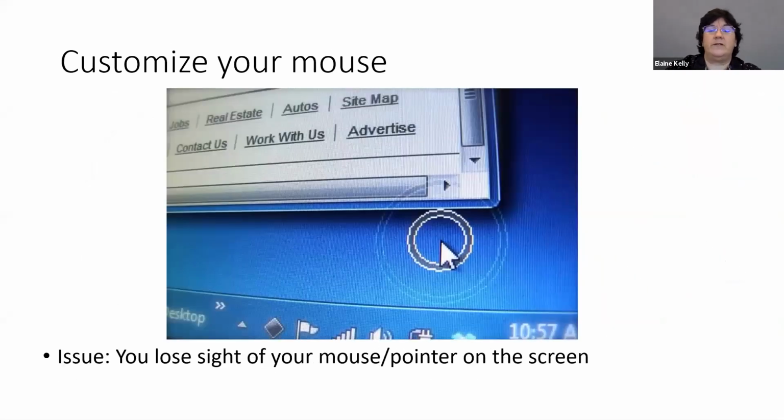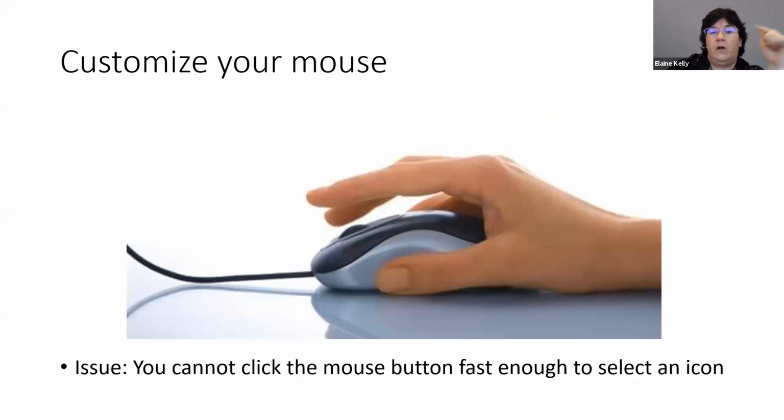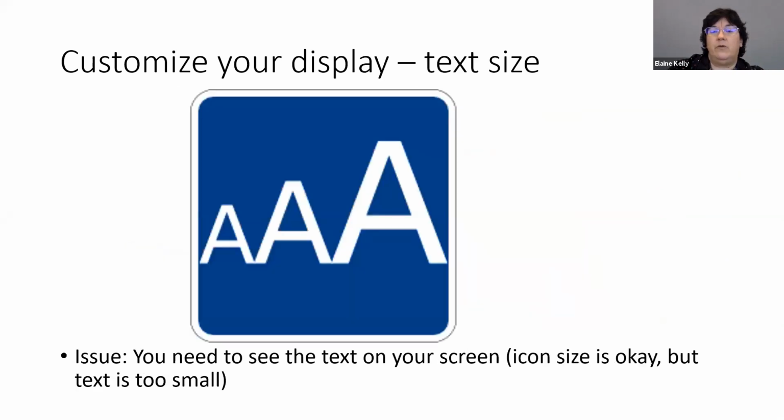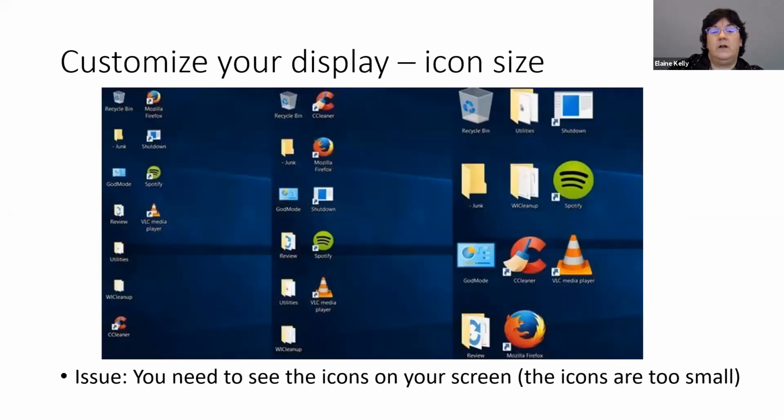We customized our mouse. This is what the ping will look like on your screen. If you do activate that, it looks just as if it was like a little sonar from a submarine. We customized the mouse. We updated our text size. You can change the view of the icons just from the desktop area alone by just changing it from small, medium, and large. And I personally think that the large view is very easy to see without having to work on changing everything up to certain degrees.